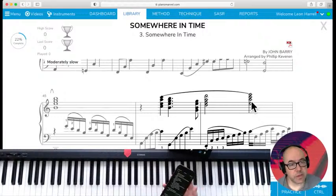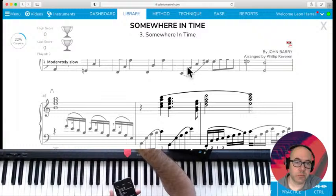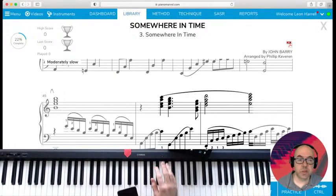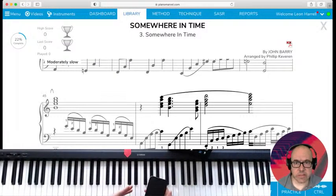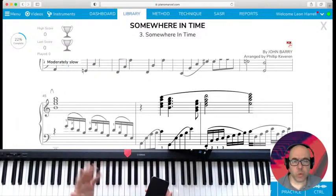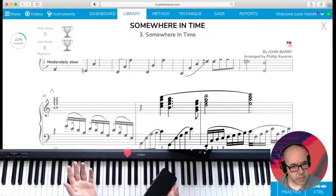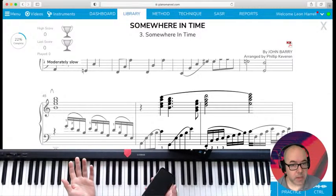You may want to write in the fingerings for different things. You'll notice on this score where I've highlighted, you'll see these numbers at the bottom: 2, 1, 5, 2, 1, 3, 3, 2, 5, 4. These are just numbers that correspond to the fingers themselves. The reason we write these numbers in the score is that typically the notes where these numbers are written under, you wouldn't automatically, naturally use those fingers to play. If you naturally were going to play those notes with those fingers, there'd be no purpose to write them in because you're automatically doing it.